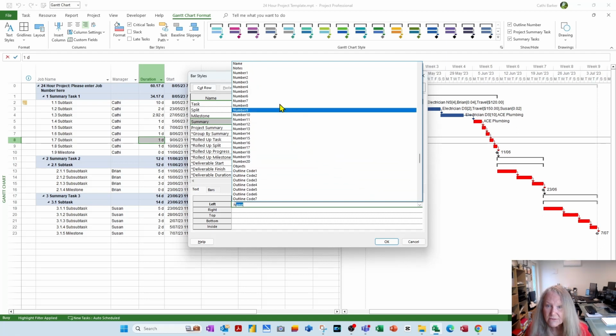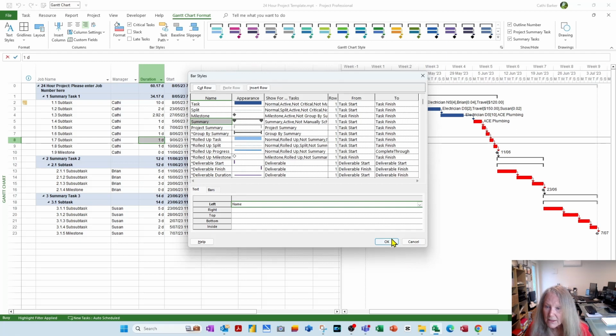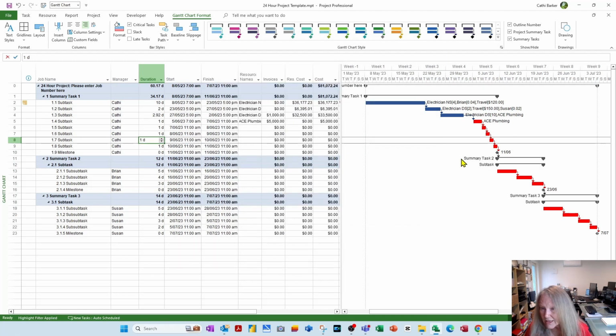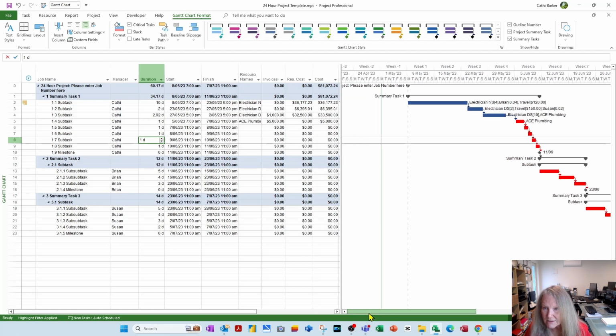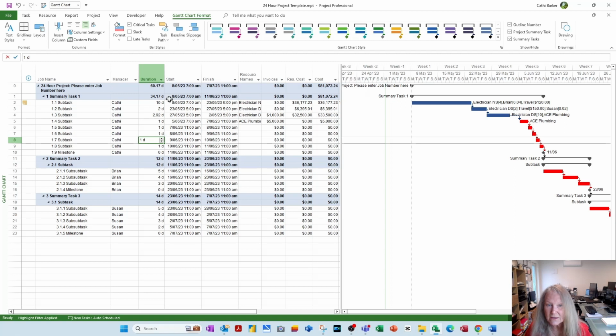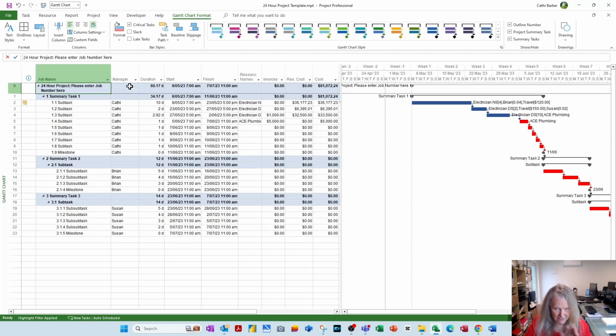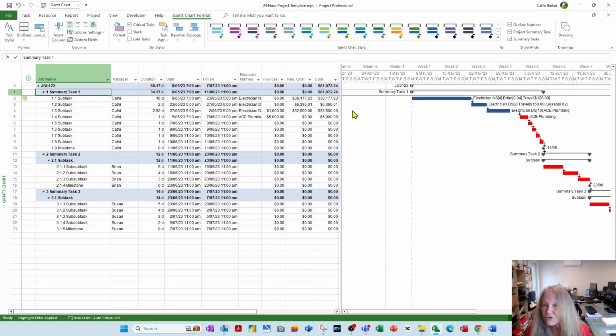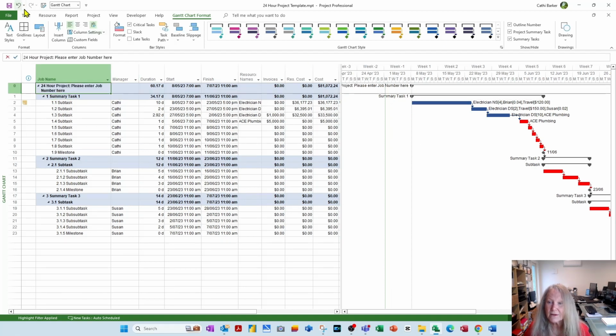So I'll press N for name and OK. And so you're actually seeing the name of the task, summary task 2, on the left of each of the summary tasks. And so there's enter job number there. So if I did start using this template and I said this is job 1, 2, 3, then job 1, 2, 3 would show there. And I'll just go undo. So whatever they enter in these will go on the left of those.